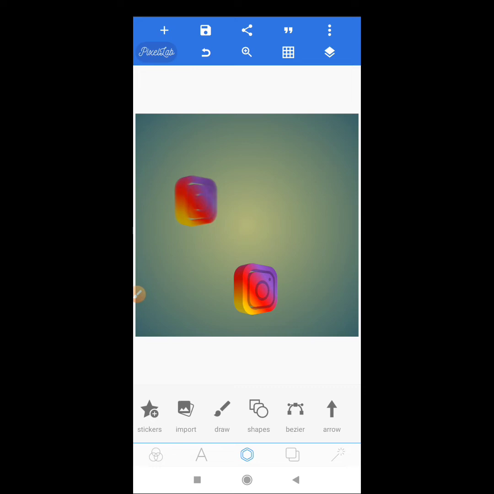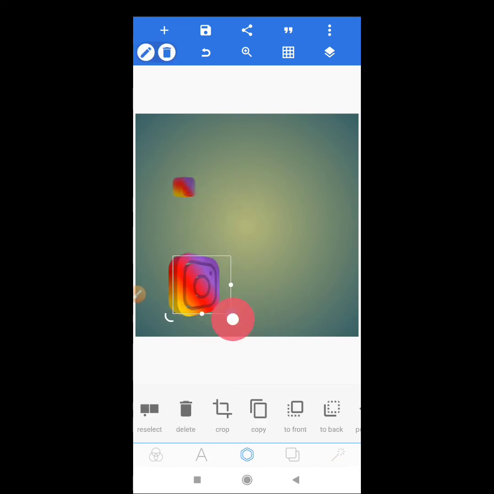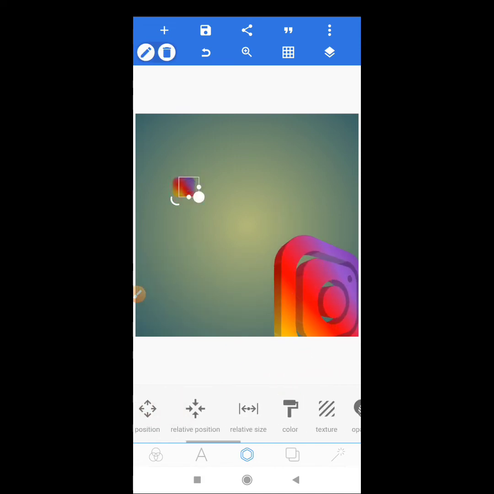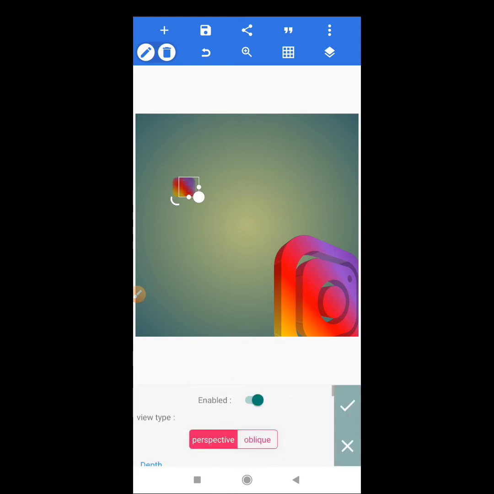So if you are trying to emphasize that that thing is far or near, number one rule is this: you can't make this particular one the same size as the second one. What you need to do is make sure that the one you have made blur, that you want to look far from the other one, is smaller in size than the major one in front, that is closer. Also, you reduce the depth of the 3D, so it can look exactly like the one in front.